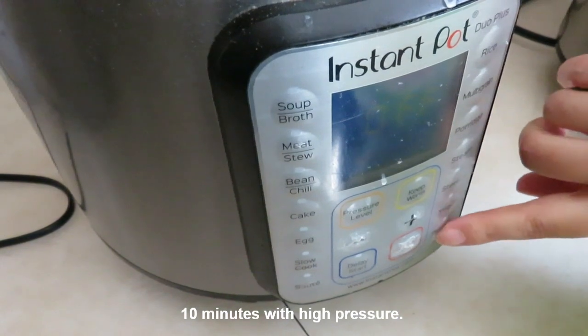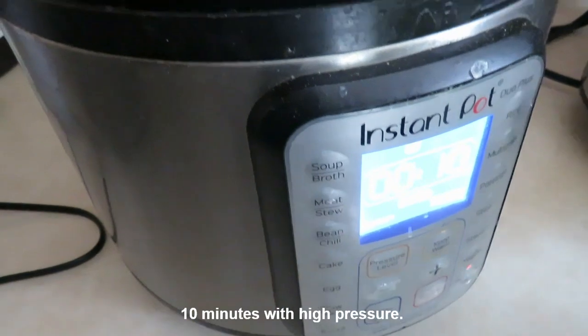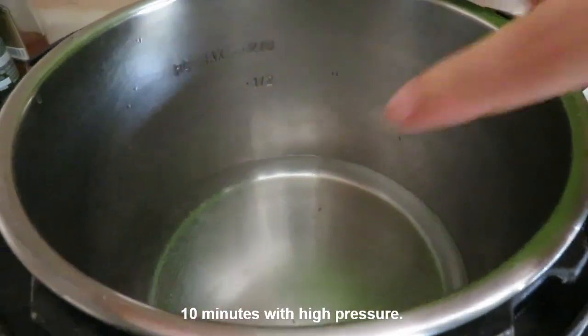Okay. Use the pressure cooker for 10 minutes. Put this in with 2 cups of water.